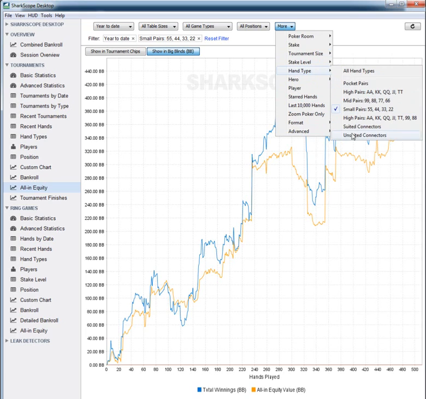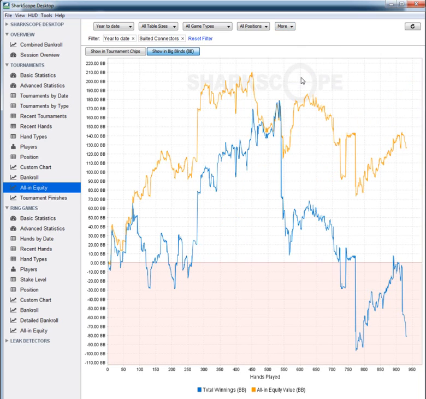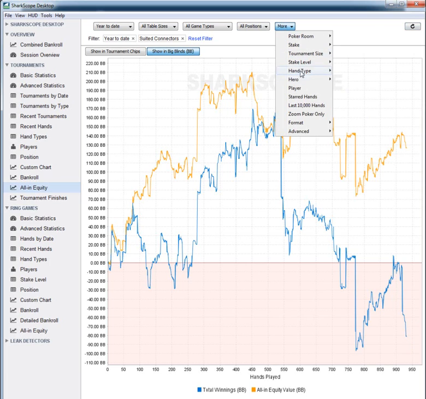Oh, okay, it's interesting. Suited connectors, that's a great one where we can all get stuffed. Well, there you go. There's a real indication of where I'm probably getting stuffed in the tournaments. I'm not winning what I should, so I'm probably getting big draws, open-ended, or maybe even open-ended suited connected draws there, so maybe 15 outers where I'm pumping my money in and I'm just not getting the rub of the green. So that's a very useful stat there, as I say, to just look at where it's costing you.